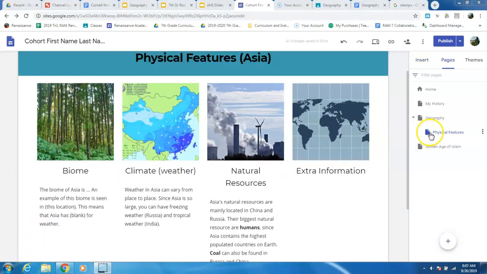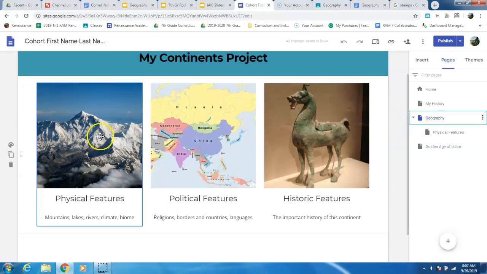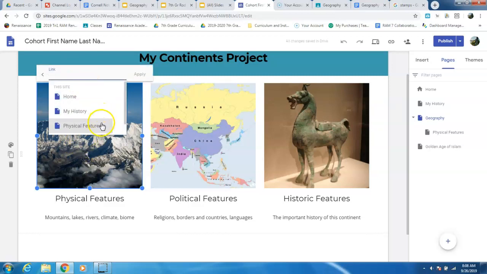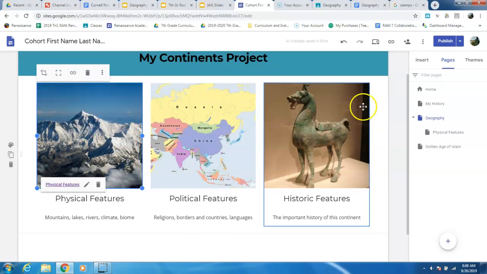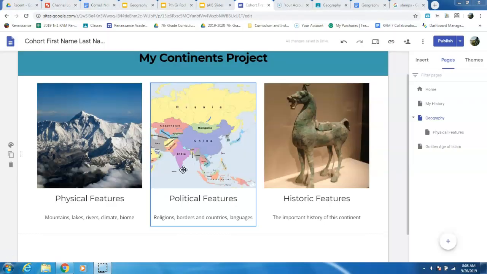And the last thing we do is we open up our Pages tab. We're on Physical Features. We got to back out to the Geography page, and we got to put a link on this so we can get to Physical Features, or at least our viewers can get to Physical Features. So we just click Physical Features. You can click the actual picture. If you double click, you click the link button, and then it's right there. Just click Physical Features, press Apply, and you're good to go. Before you finish, always click the Publish button and make sure it updates live online.